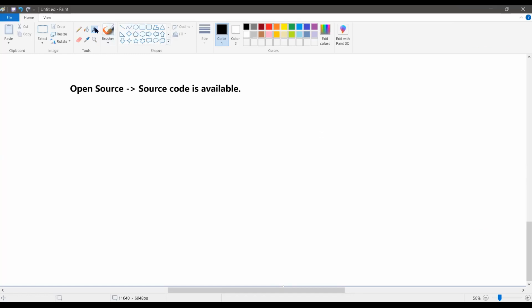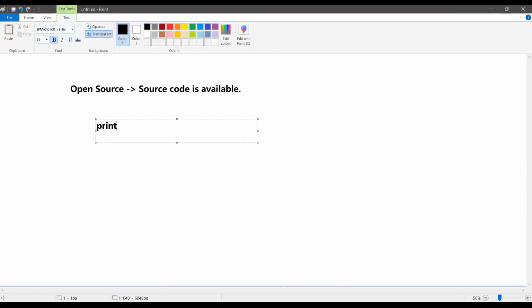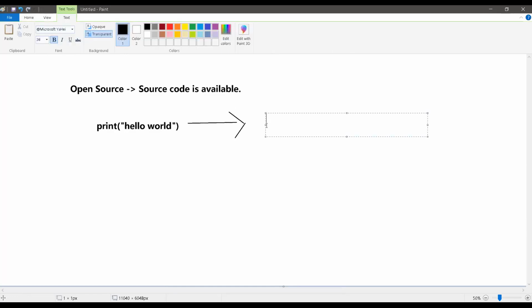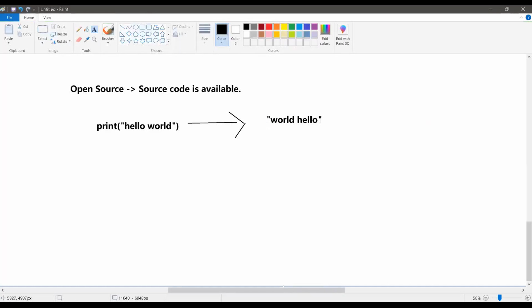Suppose one day you find out that when you write print hello world, it is not working. When I'm running this command, I'm getting an output like WRLD hello. So it's some sort of reversing. Now what can I do? Should I drop an email with a complaint? Should I say Python isn't working in such a way, so should I jump from one programming language to another?